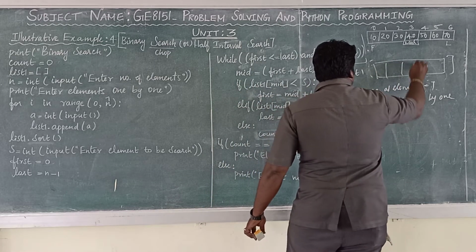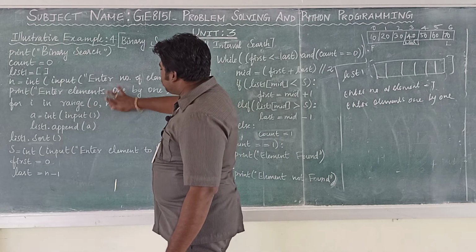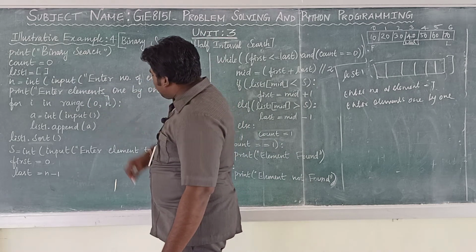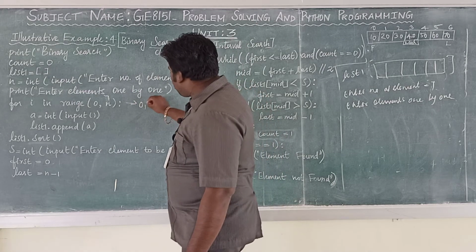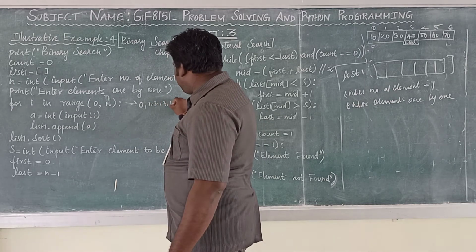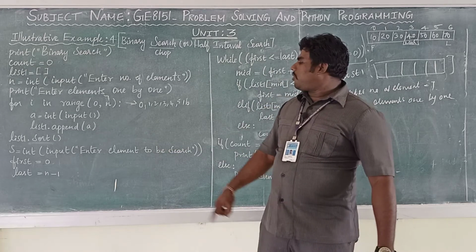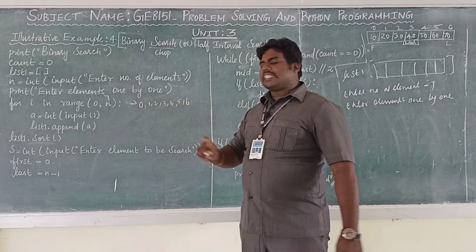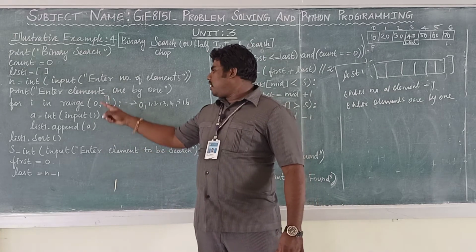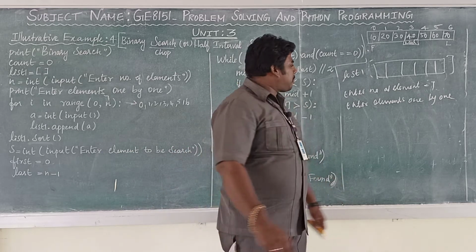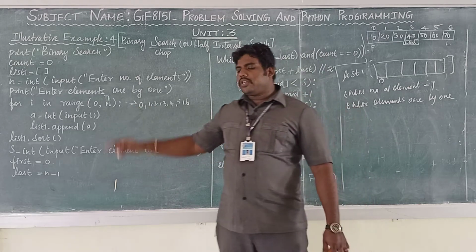So I am going to use the for loop. Okay. So for i in range of 0 comma n. What's the n value? N value is 7. So it will generate the numbers 0, 1, 2, 3, 4, 5, then 6, n minus 1, as it starts from 0. So in each iteration, the i value takes one value from here. So at first, what's the i value? 0. That means for the 0th index, you are going to get the input.